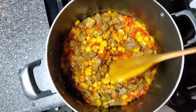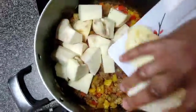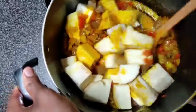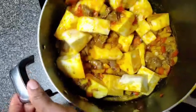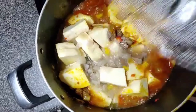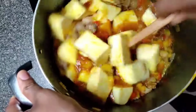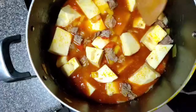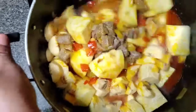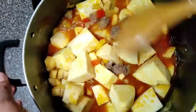After frying for 2 minutes, I'm going to pour in the already peeled and chopped up yam. I'm just going to stir everything together, and now I'm going to introduce our beef stock. This adds so much flavor, so much yumminess to my yam porridge. Finally, I'm going to be adding my sweet ripe plantains. It adds so much yumminess to my yam porridge. I will just stir and cover the pot to cook for about 10 minutes.